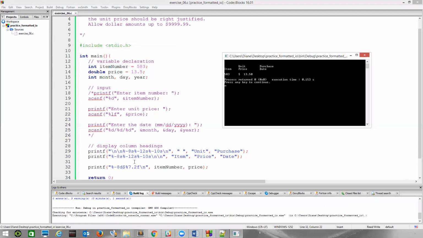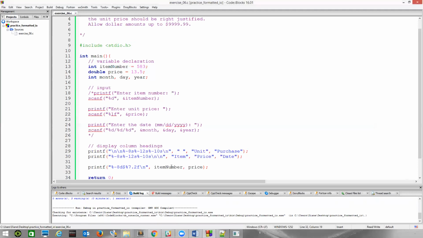All right. Now notice it didn't match the field width of 12 here, so we might have to deal with that on the purchase date, right? Because with the $ sign and the 7 here, we've only accounted for 8 spaces, this had 12. So there's different ways that we could deal with that.